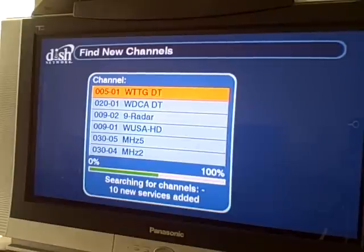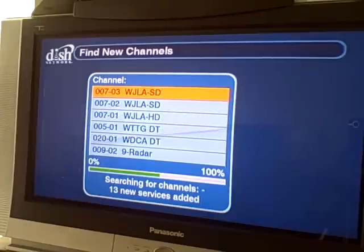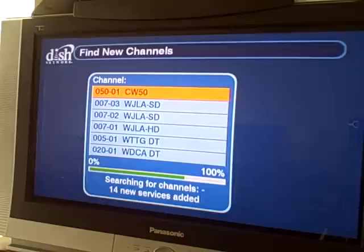Alright, now the real channels I can see are in there. Channel 5 is Fox, 9 is CBS. These other channels are probably like 30 iterations of the WB or the CW or whatever they're calling it now. And there's probably several PBS stations. They were the first to go high def over the air here and really mean it with multiple channels. There's WJLA, channel 7, which is ABC.